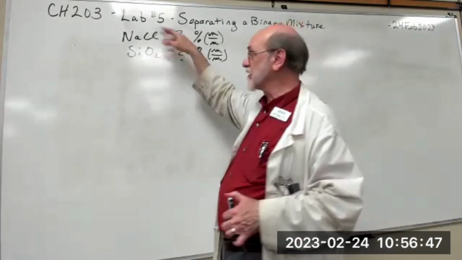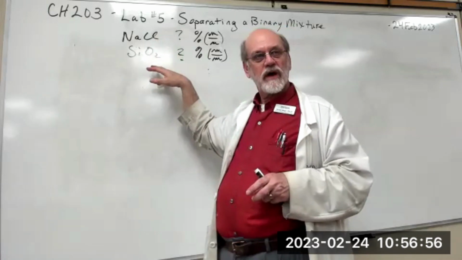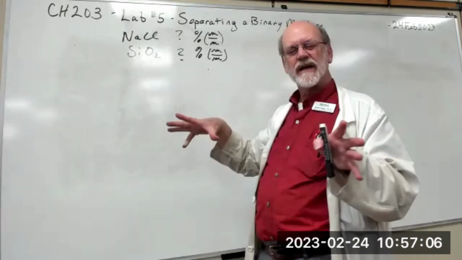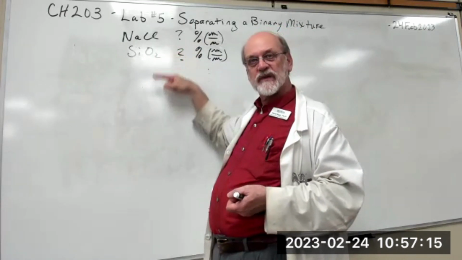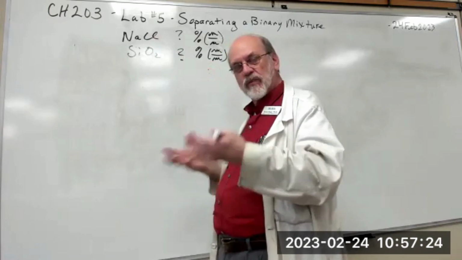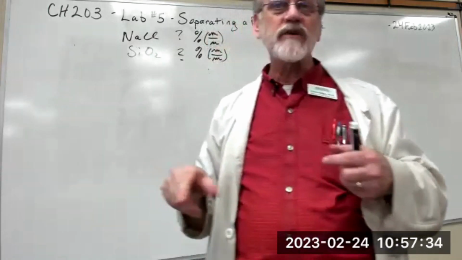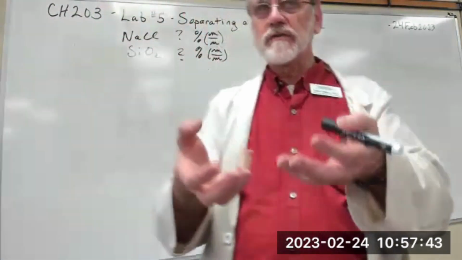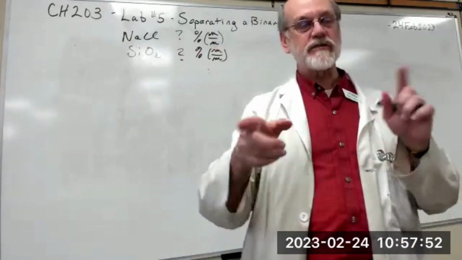So when you mix this in water, all you have to do is filter, run this through a filter, and the sodium chloride solution goes through the filter and ends up in a second beaker. Okay, so now you got them separated. You got to determine the mass of each one. What's behind in the filter paper is this one, and what ends up in the beaker below is this one. So you got to dry them. The one with the sodium chloride, you just put right on the hot plate and you boil off the water. And this one is in the filter paper. So you take the filter paper on a watch glass and you set it on top of the boiling water, and the steam, the heat from the bath, will evaporate the water from your sand. So in simplest terms, that's the separation. Now the trick is to get the masses for each while you're doing it.